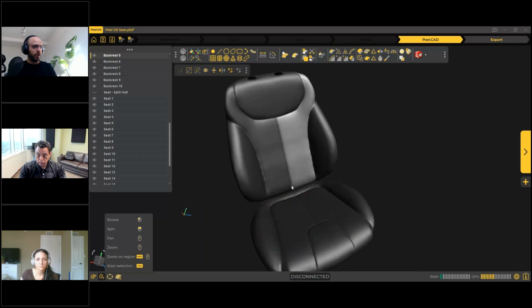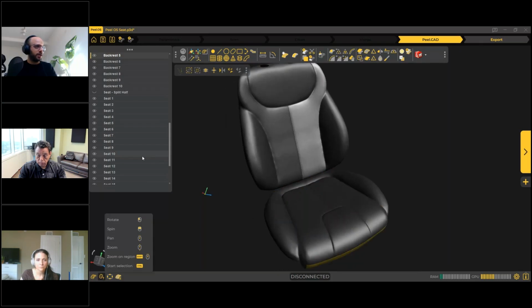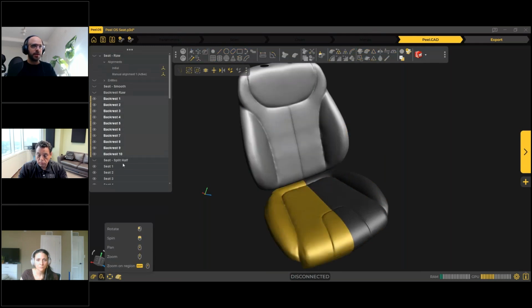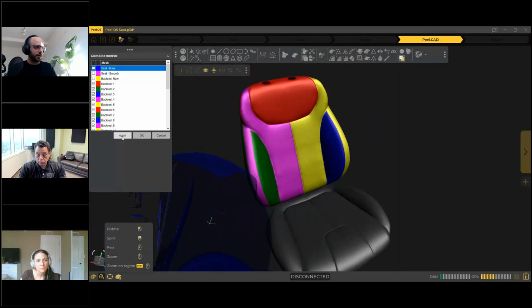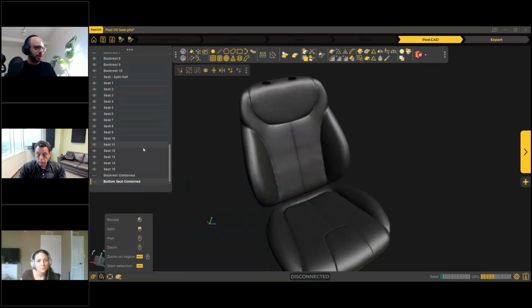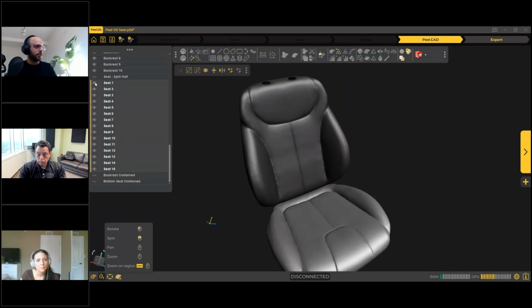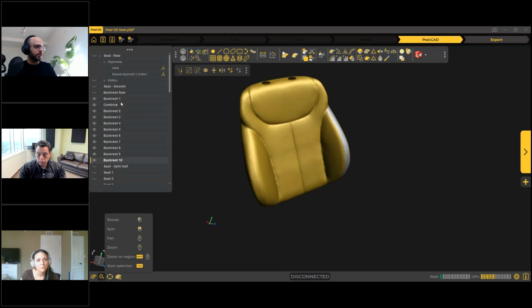Once all this is done, we can take our pieces, select them, and combine them together. In this case, we can create a backrest group. And once it's done, we'll have this backrest combined group, which we can export to ExactFlat.